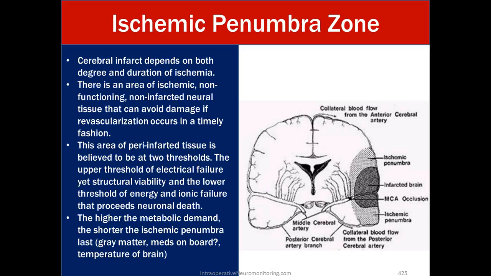So the clock is ticking. When we see changes on EEGs, we can't tell if it's in an area that's completely going to die, it's got no blood flow, or an area of low blood flow where function is lost and structural integrity is on a timer, or an area of low blood flow where function is lost, but it's just kind of hibernating and it'll be fine whenever we get around to reperfusing it. We can't tell off our potential.